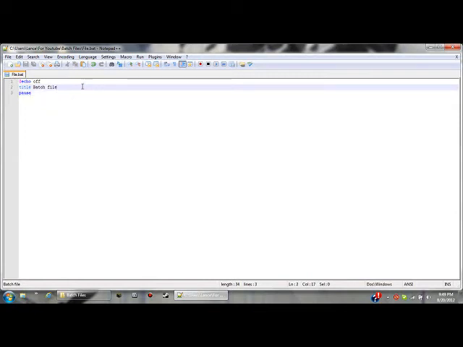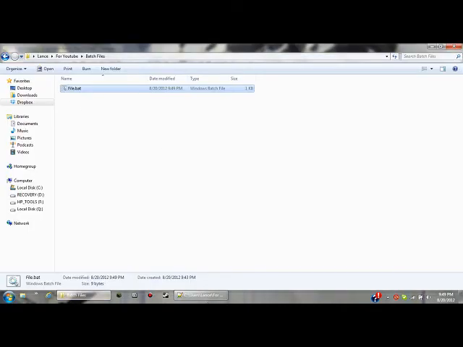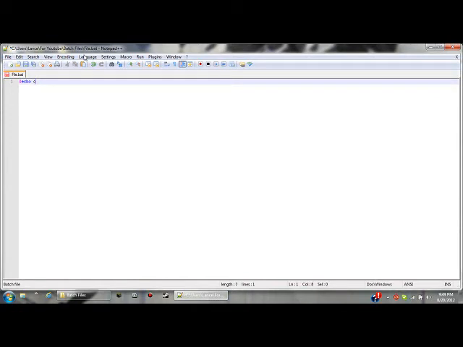Now, a few other things would be, oh yeah, goto labels. This is important. So, I'm going to teach set /a also. So I'm just going to say set ASDF equals 1, and then echo, then the variable. You don't have to do ASDF, just whatever you want it to be.